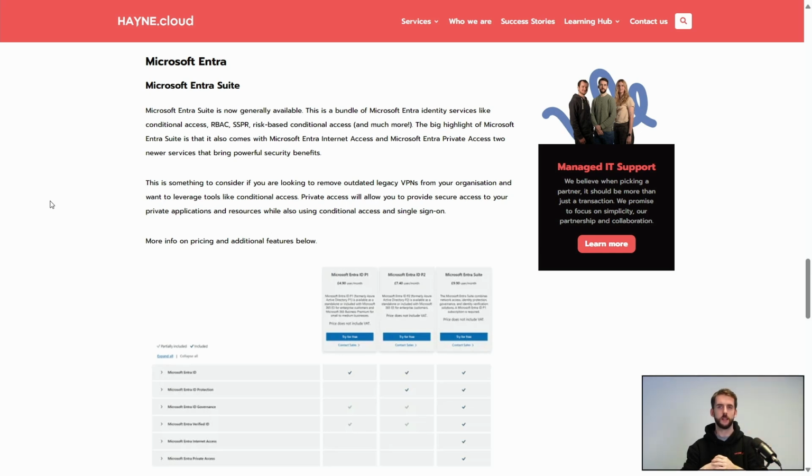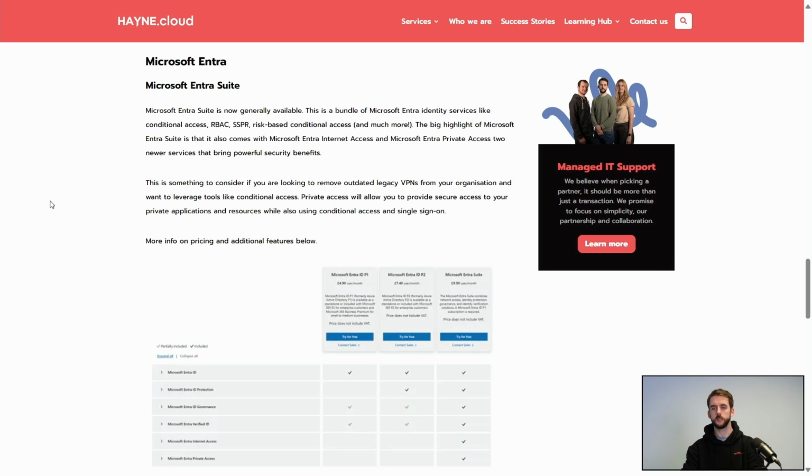Entra Private Access is also really great. That's going to allow you to access your applications on your network, so your legacy apps, anything that's not like SaaS. It could be running on a server in your on-premises environment, or in a data center somewhere. Traditionally, to access that, we'd have to use a VPN. Everyone knows about that, but in an ideal scenario, we wouldn't continue to rely on VPN.